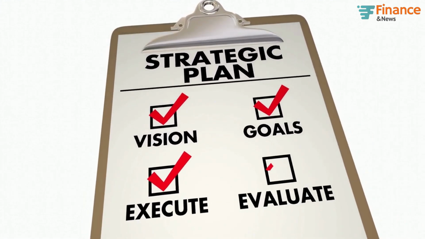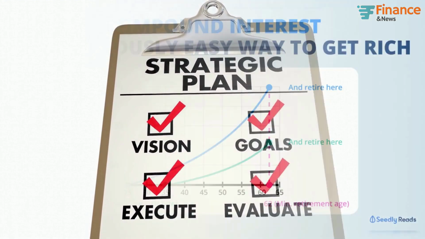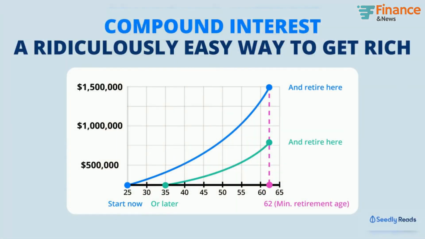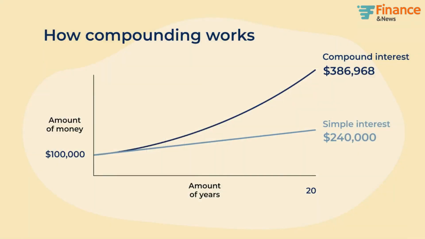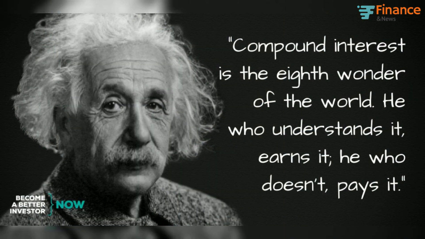What's a compound investment? It means beginning your investments now, however small, and putting your dividends or profits back into your investments. Now, your investment is larger, so your profits will be bigger too. In the end, your profits get bigger and bigger. As Albert Einstein said, compound interest is the eighth wonder of the world.